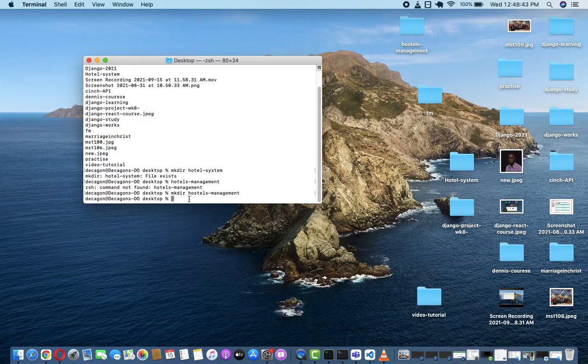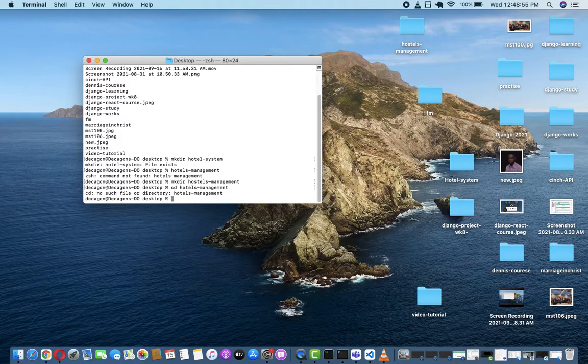And how do we know our folder is created? We can cd into that folder. Let's write our hotels management here. Let me just copy it here.